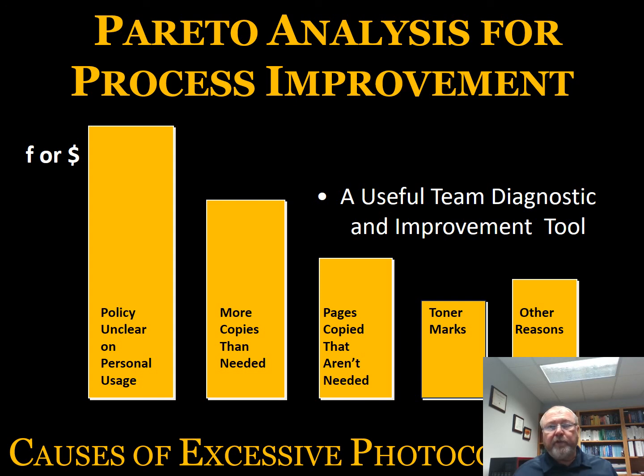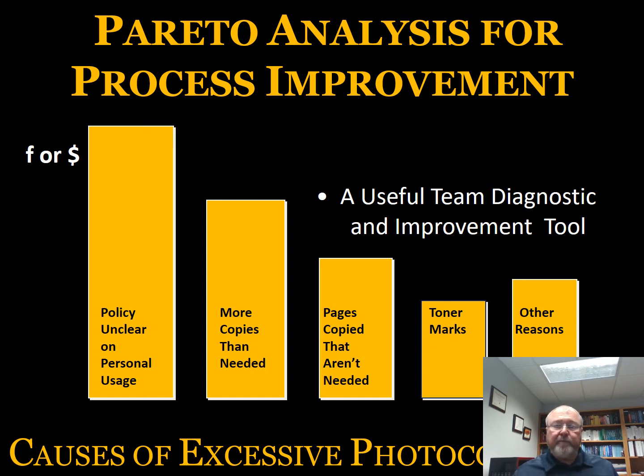So where are you going to devote your energy, your resources? You're going to devote those in those vital few areas that lead to the problems most commonly. So that would be, in the case of this example, policy unclear on personal usage, maybe more copies than needed. And you'd want to then dig deeper into those and see what can be done.